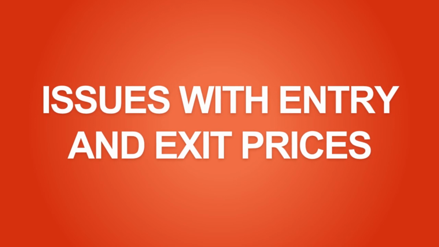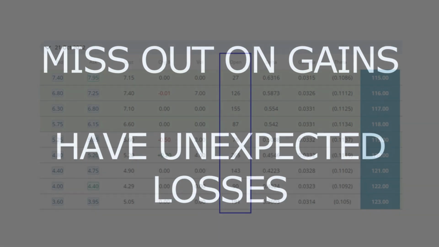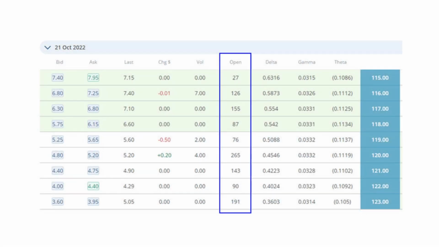Without adequate liquidity, traders may find themselves unable to exit positions when they need to avoid losses or just to capture their profits. This can cause you to miss out on potential gains or incur unexpected losses if that market becomes volatile. So how do we check these levels? Before entering any trade, check the liquidity levels of the option you're considering buying or selling. And you do that, look at the open interest.